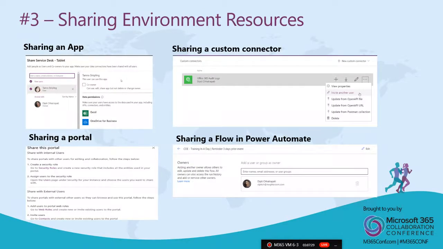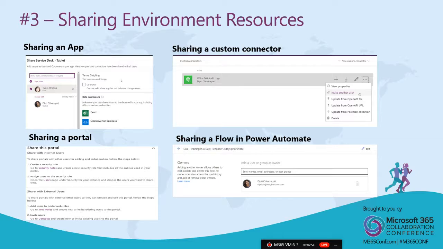Now let's see how we share the resources. For example, when we share a Power Apps application, we have two roles that we can define while sharing: one is the co-owner and the other is the end user. If you are not unchecking this co-owner, then automatically the user will be an end user, and that user will not be able to edit the Power Apps application.